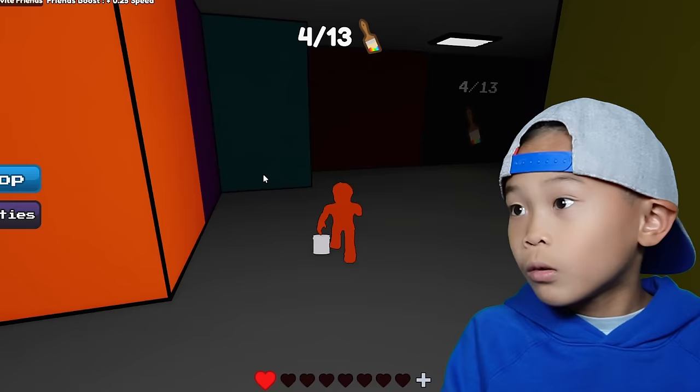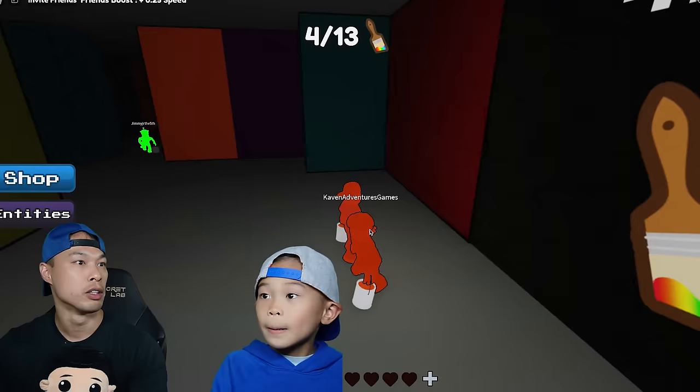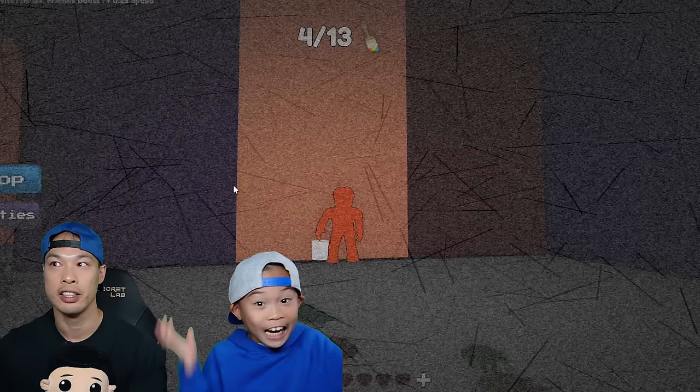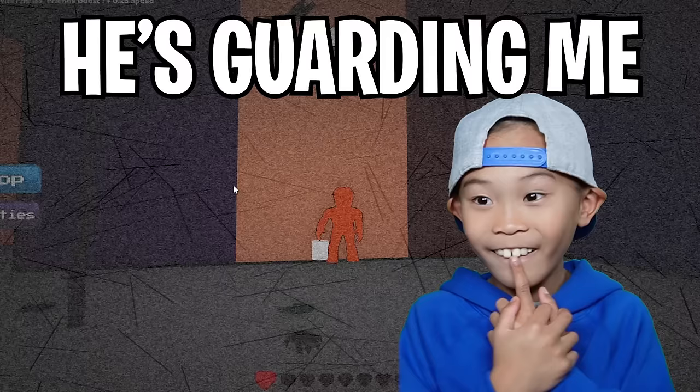Orange door? Oh, this is what it's for. Then you escape. He's coming. Hide. Are you hiding? He's right next to me. You're so lucky. He's still around you. I can see him. He's guarding me.